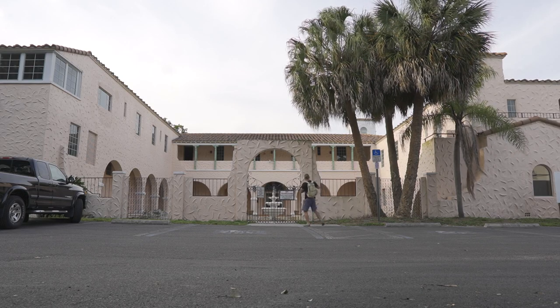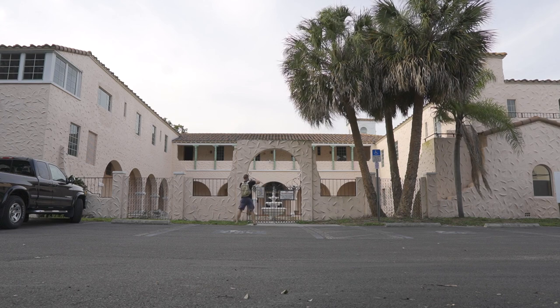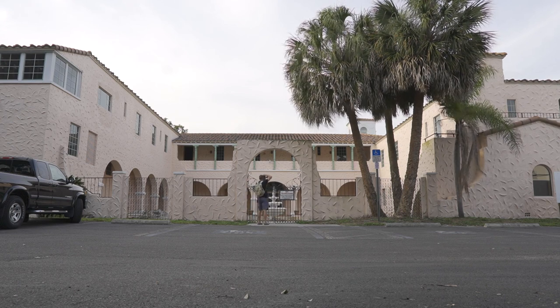While I was waiting, I got one shot of this pretty cool old building. Looked kind of like a church or a mission or something, but I don't really know what it was.